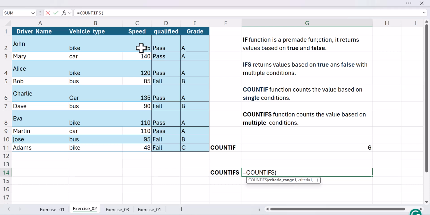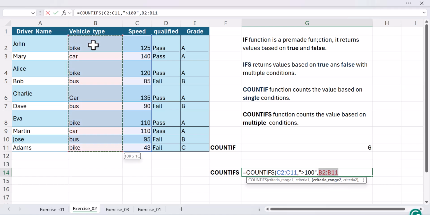So first I have to select the speed range, which will be speed, and the criteria will be more than 100, and the next criteria range is vehicle type.